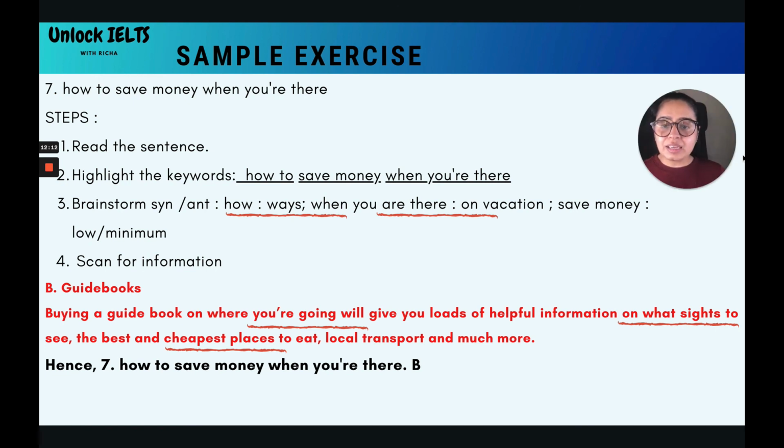As you can see, this type of question only becomes trickier when you fail to skim the passage carefully and highlight the keywords. Once you have skimmed the passage and questions and highlighted the keywords, it becomes very easy to find the correct answer. So practice the basic skills of skimming, scanning and paraphrasing, and this type of question becomes very easy to answer.